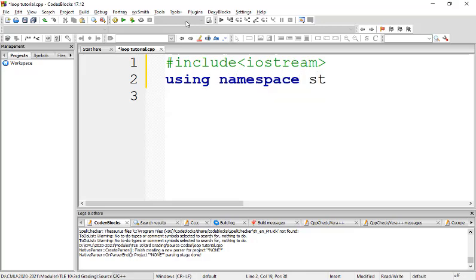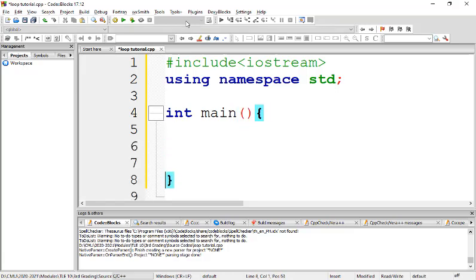Okay, so let's start with it: using namespace std, and then let's have the int main. After which, let's start with while. Now take note, in a loop there are 4 conditions. First, you're going to initialize the value. So we will initialize it with int i. Let's say we'll be starting from the value of 2. So this is the initialization.